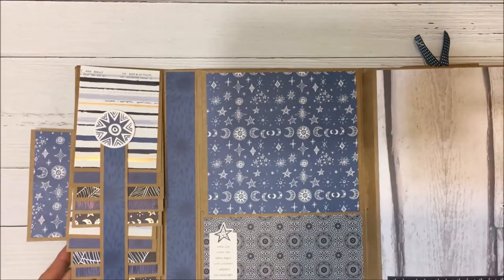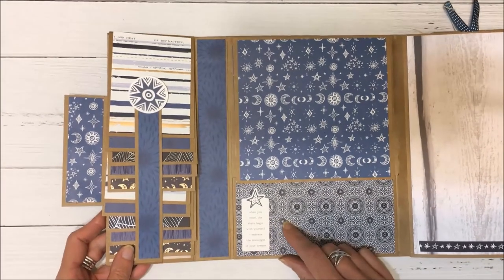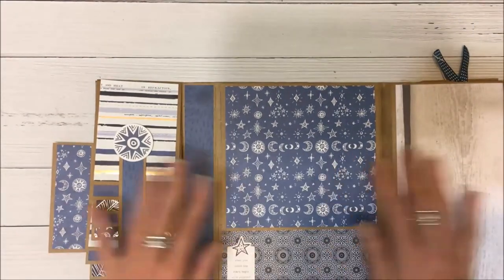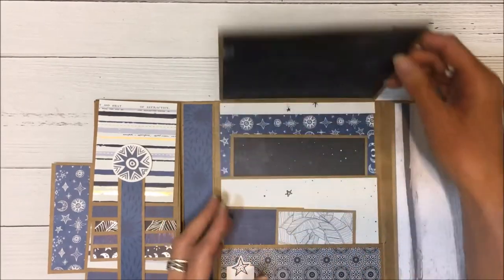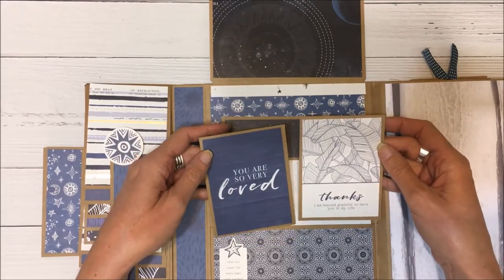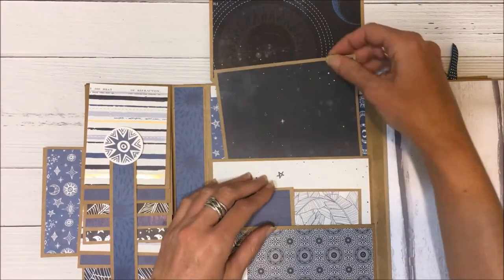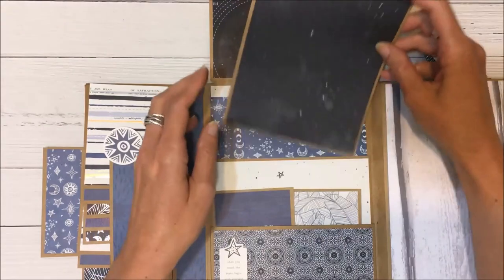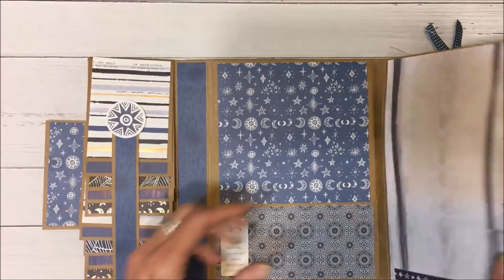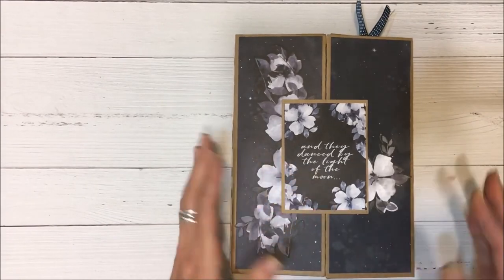In the center we have this section. I really like the sentiment: 'When you count the stars, begin with yourself — embrace the moonlight of your dreams.' This is a flap where you can put a photo. It opens up and there are two more pockets from the cutter parts, left blank on the back. There's still more room for other bits, and here is a large photo mat as well. This slides back in and seals with that lovely magnet closure.